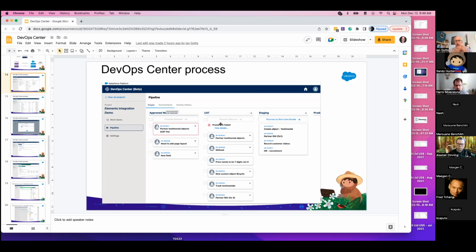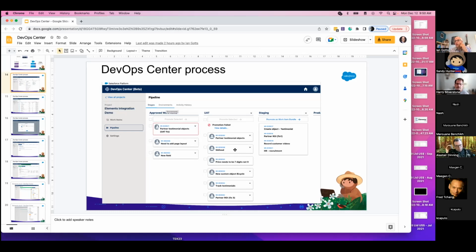The second thing is, if say one of these work items says price needs to be 7 digits, not 9, and you find a bug in that because you're in user acceptance testing, you found it wasn't developed correctly, the only way to raise a change to that work item is to create another work item. So once the work item is in process, you can't modify it.